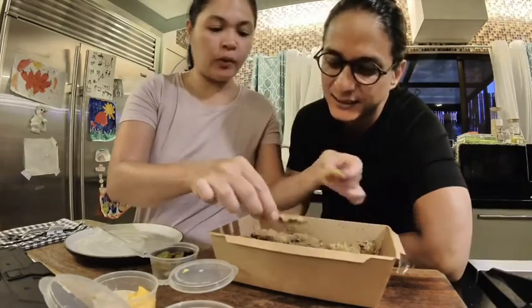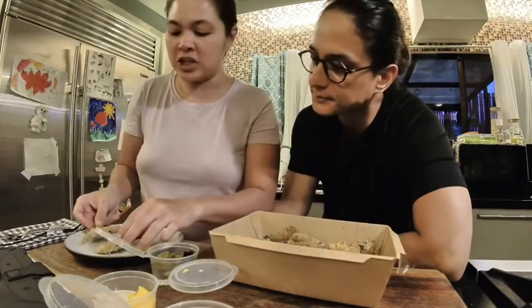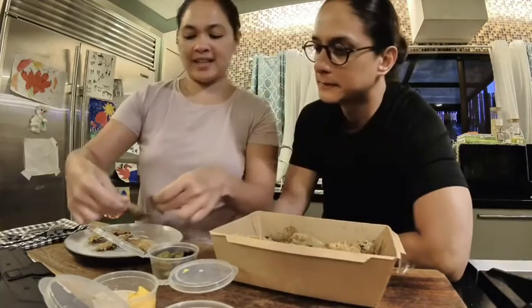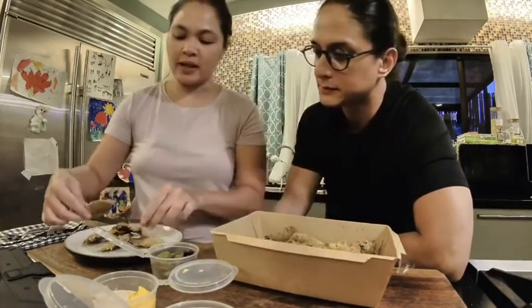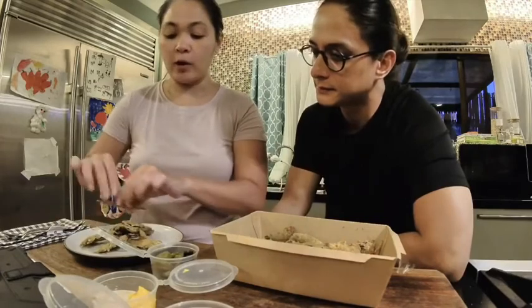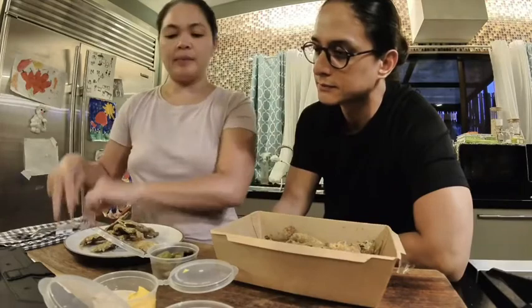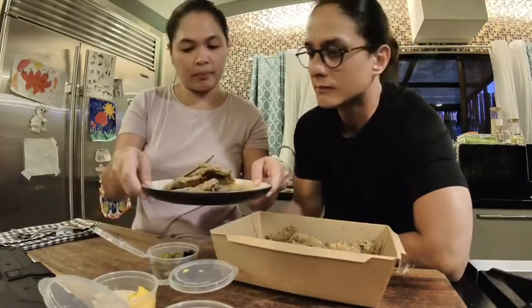Sa Agoncillo, we always make sure na palagi siyang parang star. Kasi nga, you're a star. Few leaves lang muna. So ganyan, di ba? Para kung may bisita kayo, or kayo-kayo lang naman, at least may andar pa rin kayo. So that's your plate.